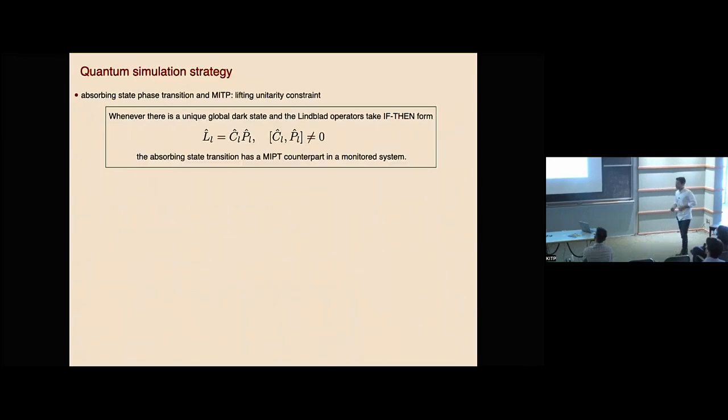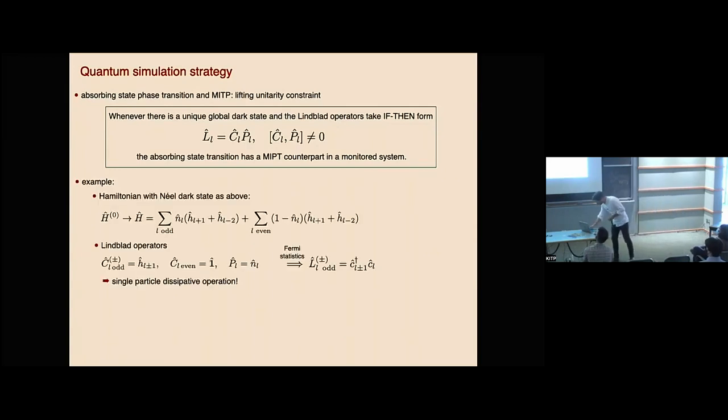Okay, finally, this quantum simulation strategy. Here we have this statement. Whenever there is a unique global dark state and Lindblad operators can be written into this if-then form, so then there's an absorbing state transition in this problem, then there will also be a measurement-induced phase transition counterpart in a monitored system.